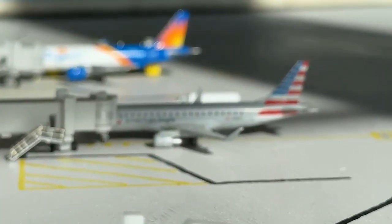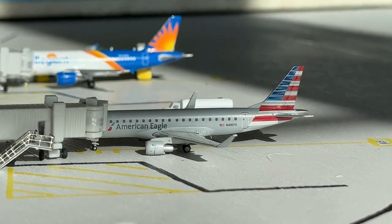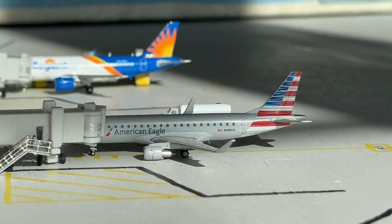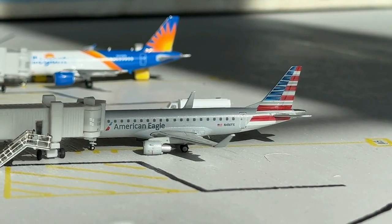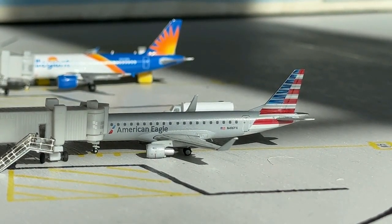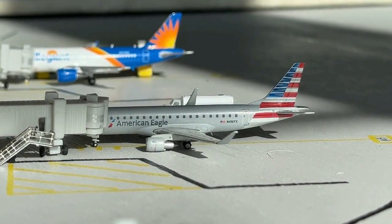Now we have at Gate Alpha 5, the American Eagle Embraer ERJ 170, filling in for an Envoy Embraer ERJ 175 coming in from Chicago O'Hare, now heading on to Austin Bergstrom International Airport. Of course, as we were referencing, the service is pretty consistent with what they got right now. Just the timings on Austin are kind of what they are, but they're doing really good on Chicago, so who knows, maybe we'll get some more frequencies later on.